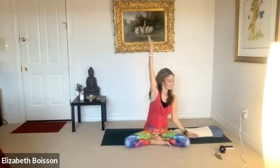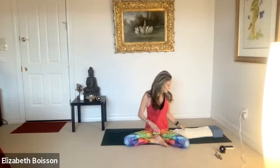Exhale first. Inhale that right arm up. Exhale down onto the left elbow. And again, drag that right shoulder back and down. Drag your right hip down. Open up those right obliques and smile. Inhale back to center. And then from here, we're going to start moving down on our backs once again.